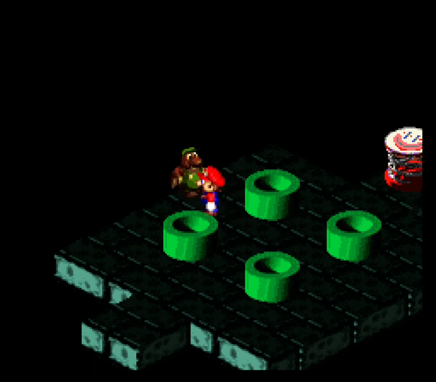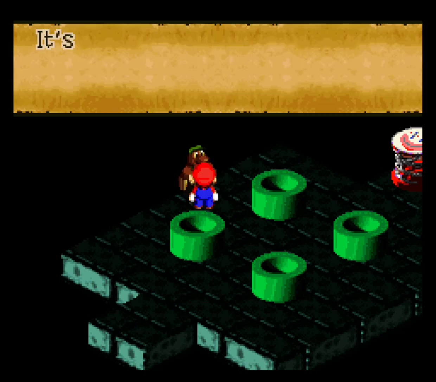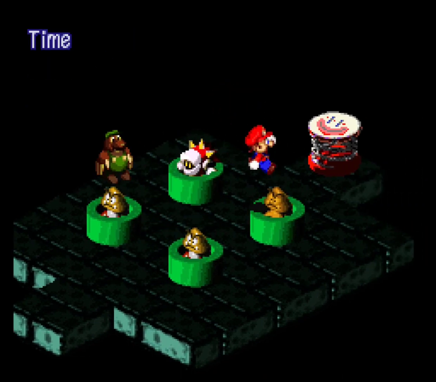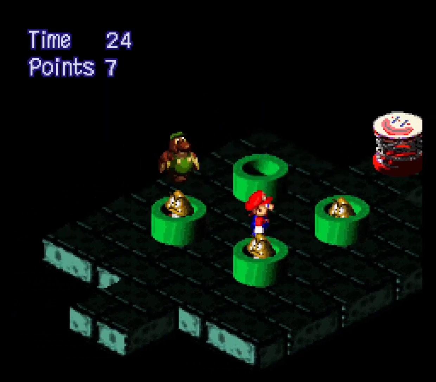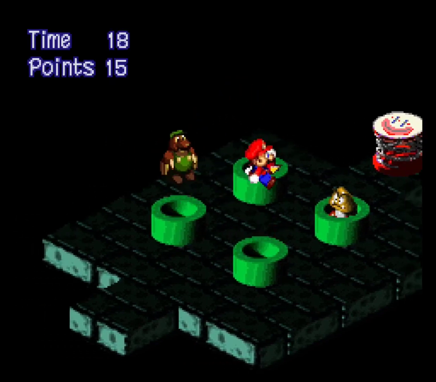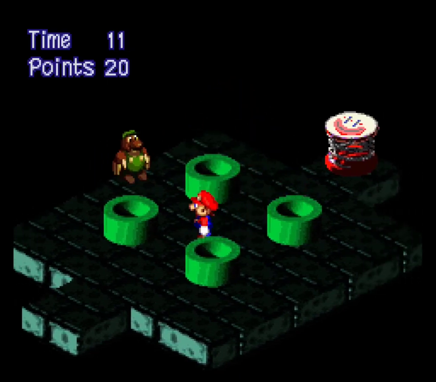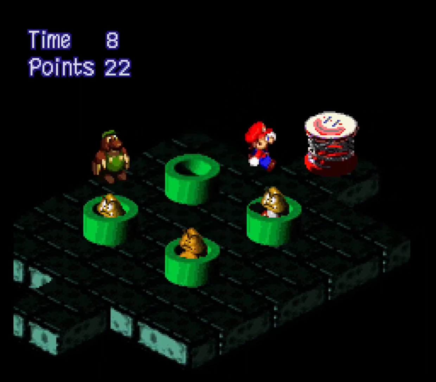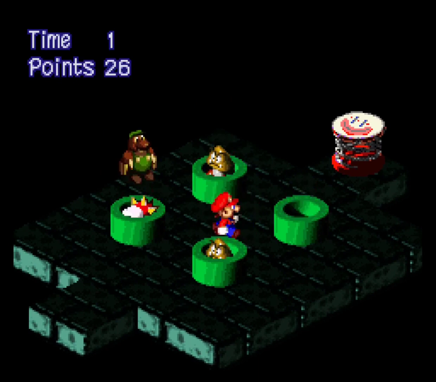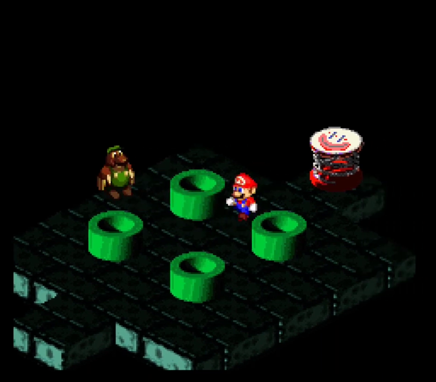Got a flower jar. Let's try one more time and see if I can get it. I don't even remember what you get. I don't remember if I got 32. Unless I get a gold Goomba. Nope. Darn. Eh, whatever. If you want to try for that, you can.